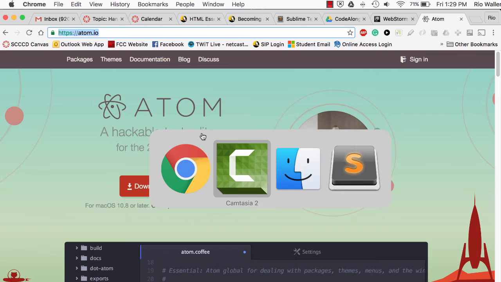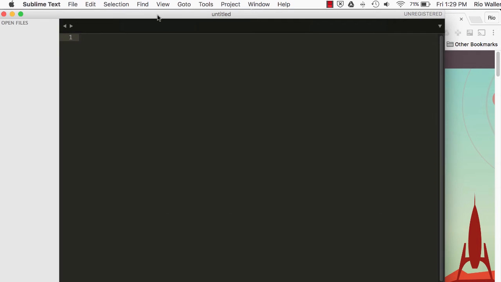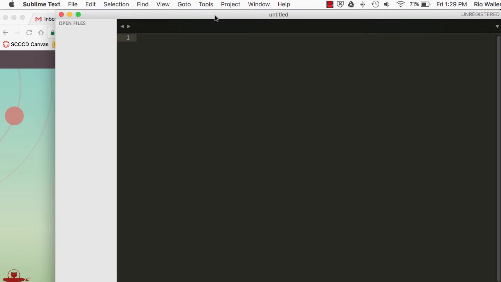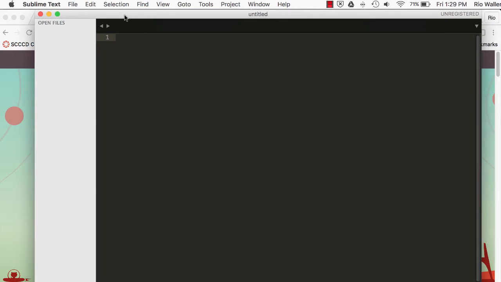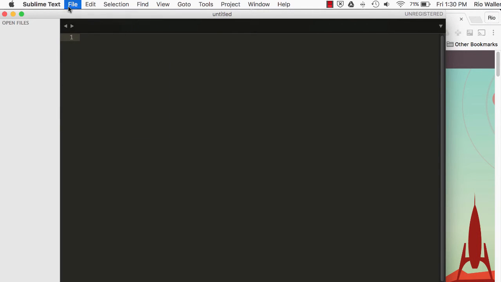I've already installed it. Here it is, Sublime Text. Here's how you're going to use the Google Drive in combination with your editor, which is why I'm giving you the hands-on this week to level up and get this done. Once you're in whatever editor, you have the ability to open.